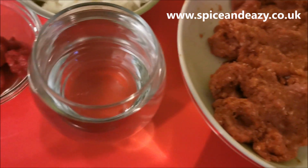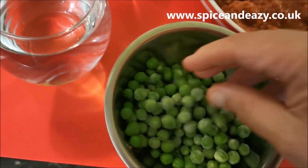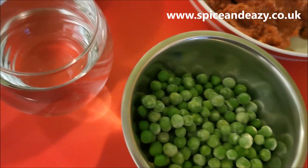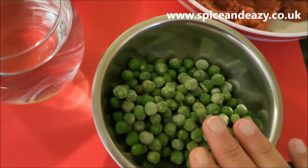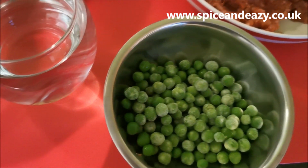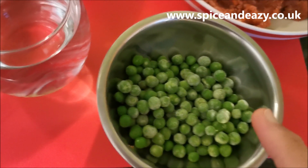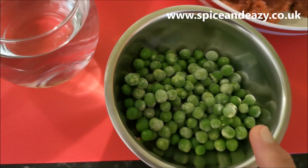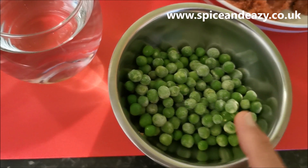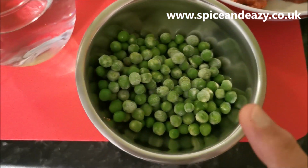Next, 100 grams of peas. These are frozen, as you can see. You can use fresh if you're lucky enough to grow your own, or just get a tin of garden peas if you want to do that. Keema should have peas in it. Don't leave them out unless you really dislike peas. Fiona doesn't like peas in general, but she does like them in the keema. So do put those in.